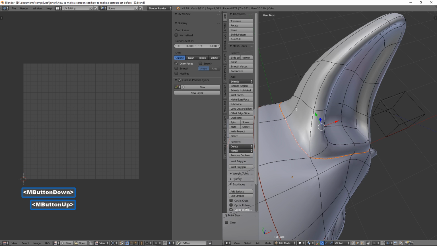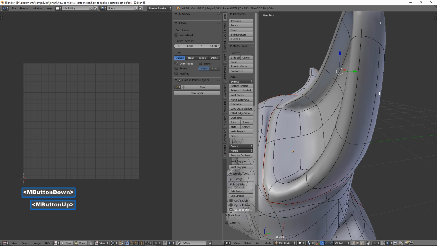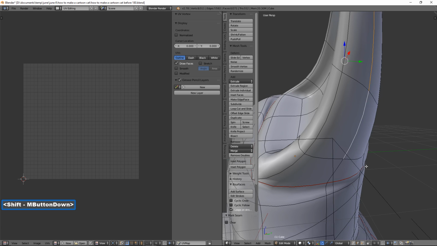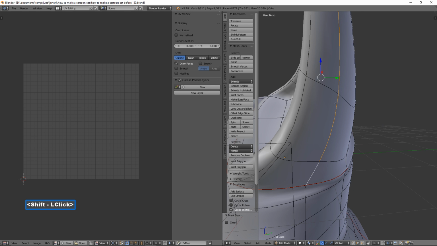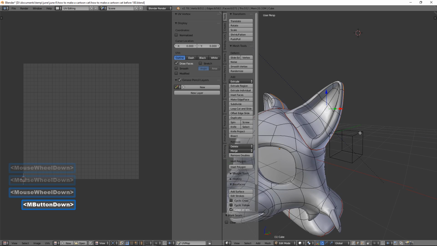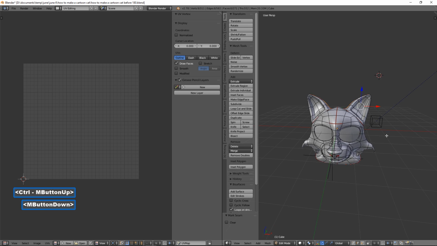Now what we can do is to try to help lay this out flat, we can grab here, and basically what this is going to do is this will split this part from this part. So we'll hold Control, press E. This brings up our edges menu. Then we'll select Mark Seam. Hold the middle mouse button to rotate. I'm going to hold Control and the middle mouse button to zoom back.